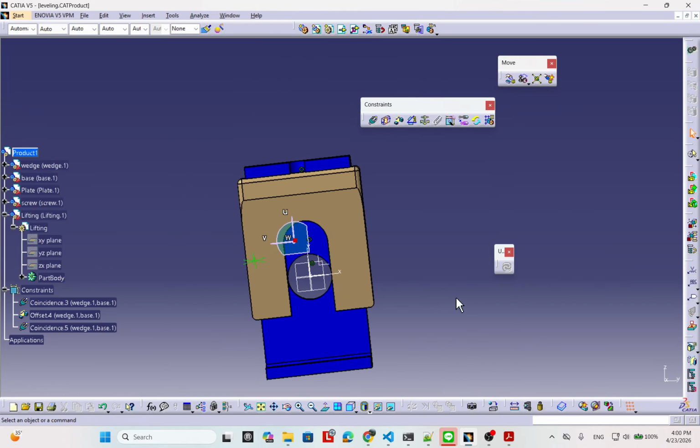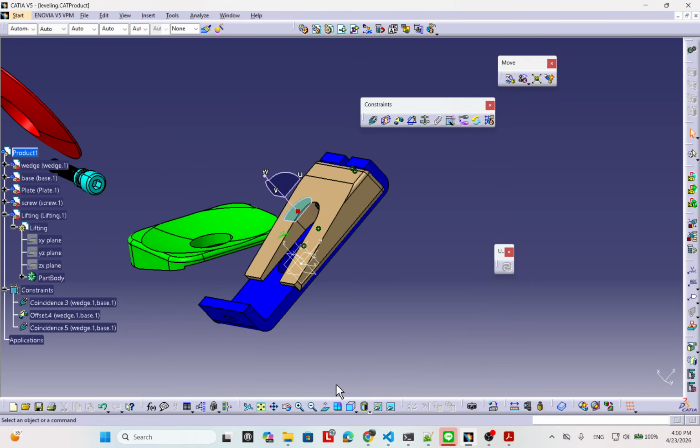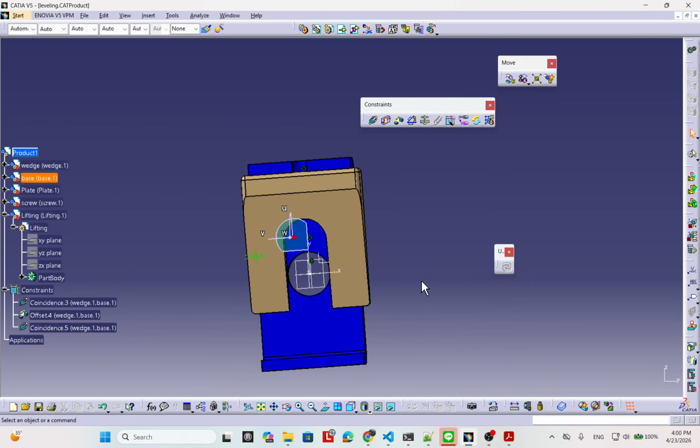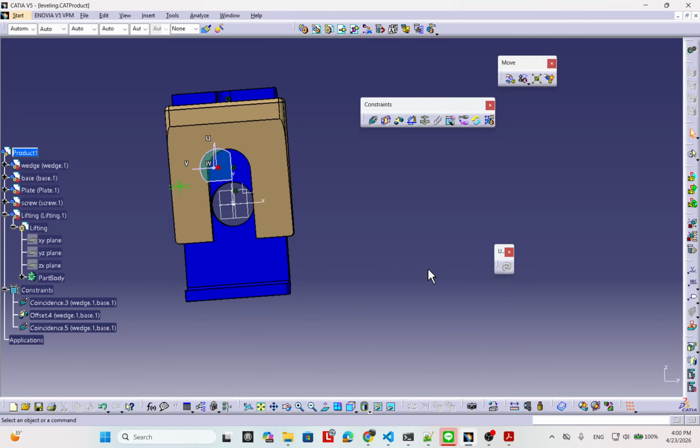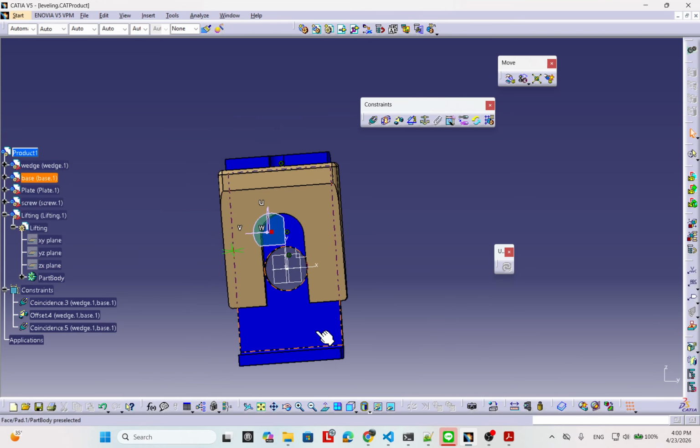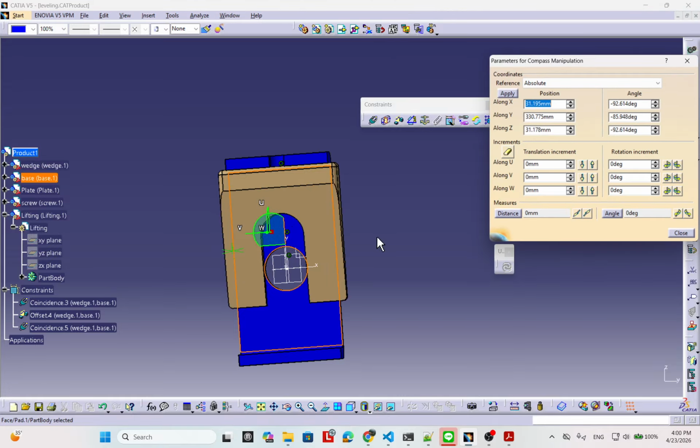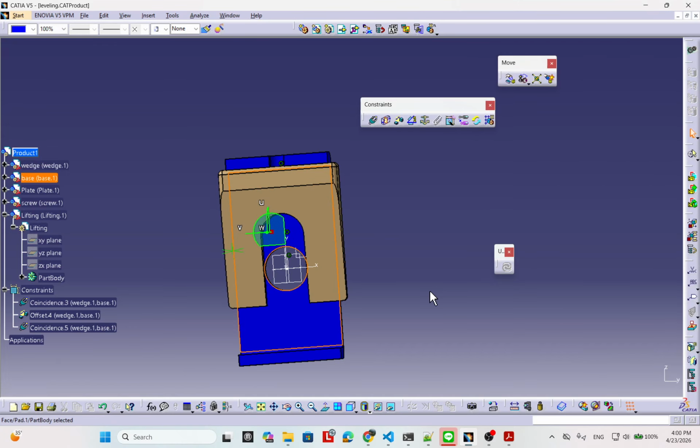Oh, okay. Again, why did it change? I just moved it.